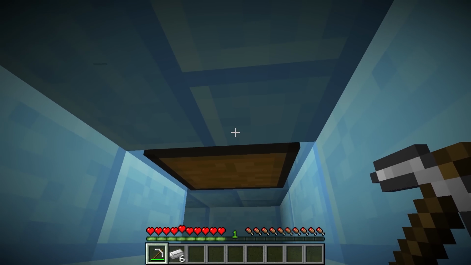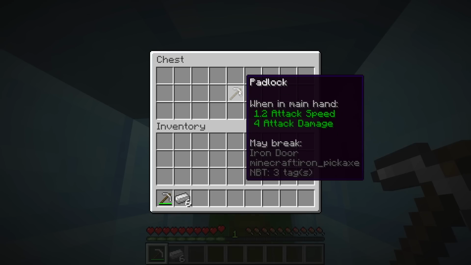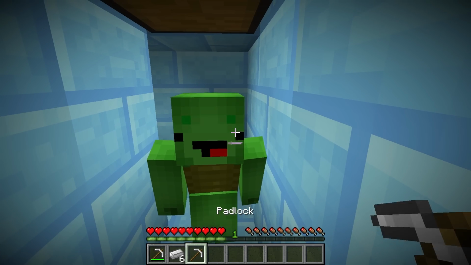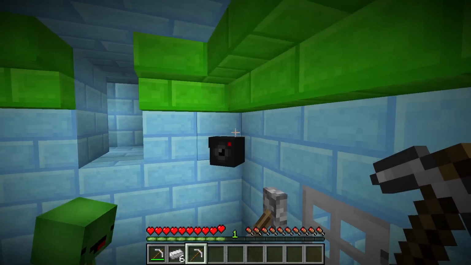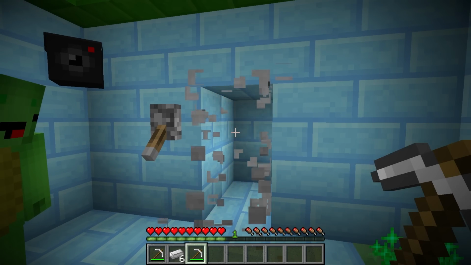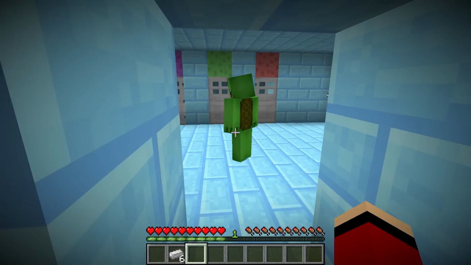Oh, a chest! Yeah, a chest! What's in it? Let's see. 3, 2, 1. What is it? Can break iron door. A pickaxe for the iron door, just like you were talking about. Yeah, that's just what I thought it was. It's exactly what you were talking about. Let's break down this door. Yes! Good job!